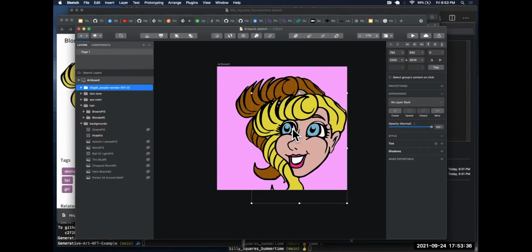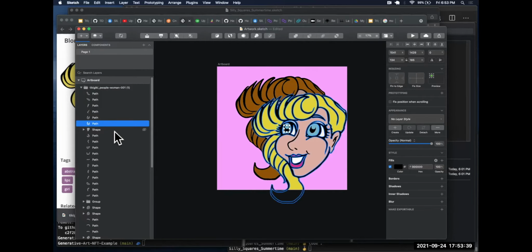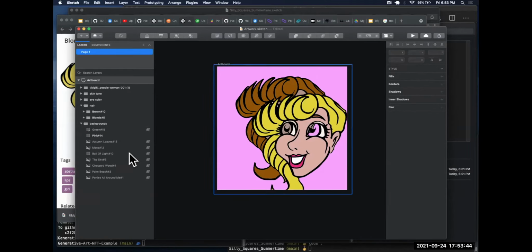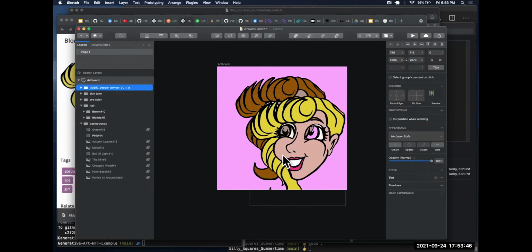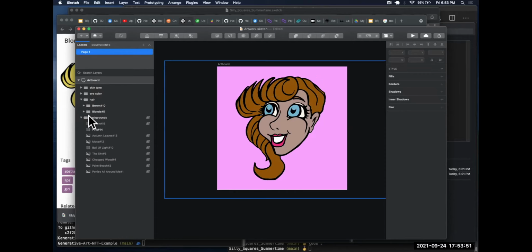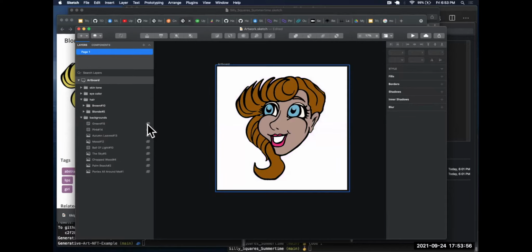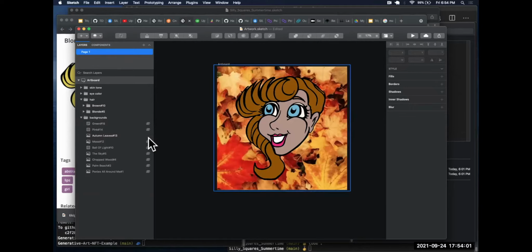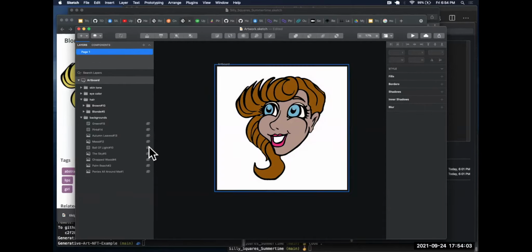And then I just kind of went in and was looking for like maybe the eyes, right? We can pull these out and then bring them into a different layer, right? So just gonna delete that because I already basically did that here. And so I have all of these different backgrounds, right? And I can hide and unhide these to see them, just to look at them and see, okay, how does it look with this background, right? Chopped wood, Palm Beach.